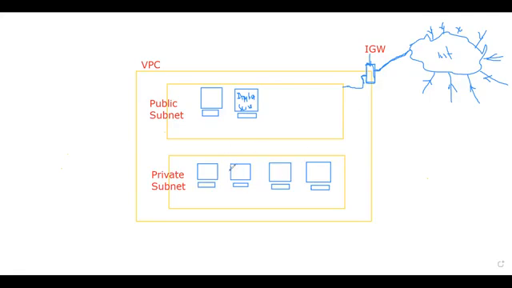Okay, how can you achieve the devices from this network being able to connect to the internet? First of all, they cannot connect directly to the internet because it's a private network. So it must first of all connect to the public network. And then from the public network, there must be a device here that it connects to. And then this device will now make the private IP address public. Because the private IP address has now been translated to public IP address, it is now able to use the internet gateway, just like devices here were able to directly use the internet gateway.